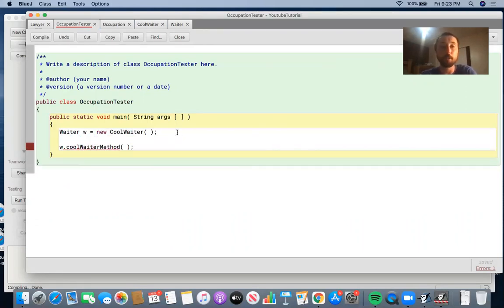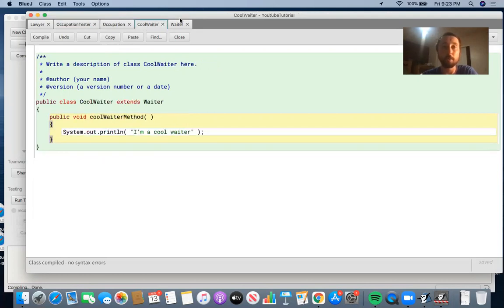So now you would have to convert this and you would say cool waiter X equals cool waiter of W, and then it's no issue to run the methods that are specific to the cool waiter class, okay? And we also said, but you're going to take the implementation details of the furthest down subclass.